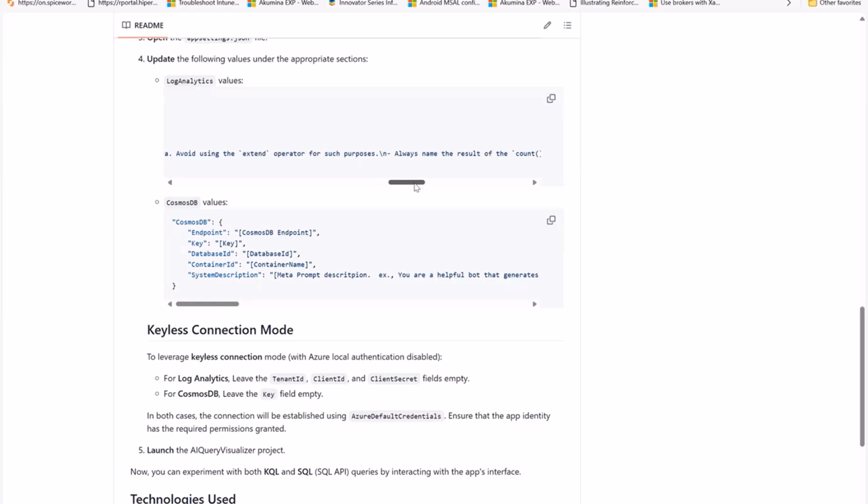I also say, always name the result as count, because in my chart, I'm looking for a field called count. You can always return count as the second column. In programming, index 0 is the x-axis and index 1 is the y-axis. That's one way of treating the system, right? I say always name the result count, so when it returns the result, it's always going to be count whenever the summarize function is applied. And then my instruction goes, only project the required columns.